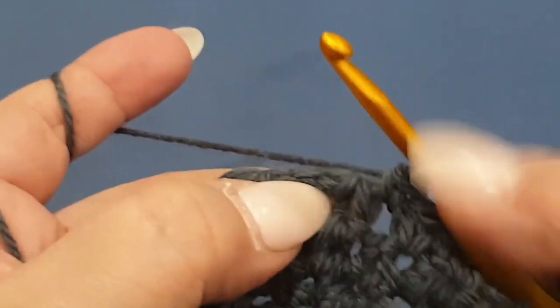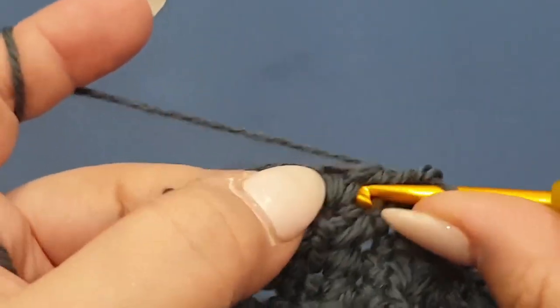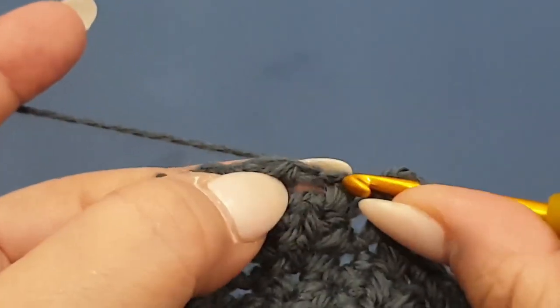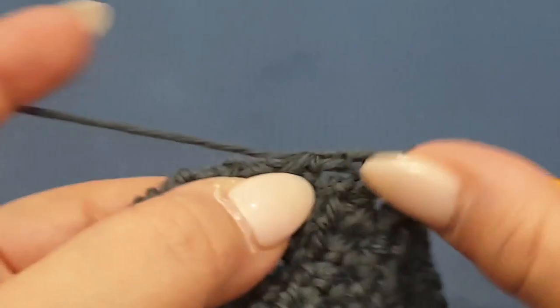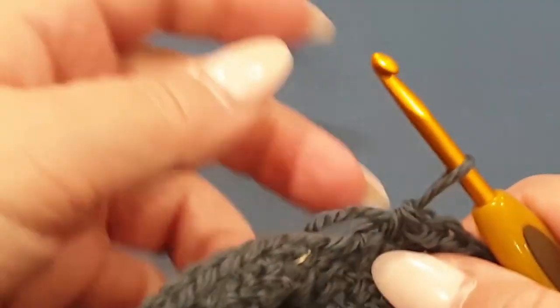So notice how I'm not just popping the stitches anywhere, okay? I'm trying to be as careful as I can. So I'm trying to find gaps. That little gap right there might be a little too tight. We're just going to jump right over it. All right, we're nearing the end of this row.